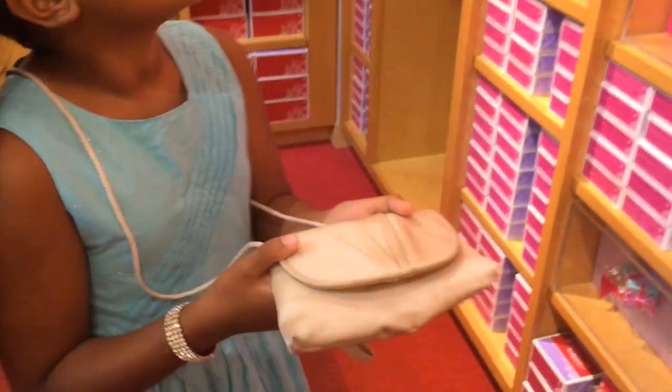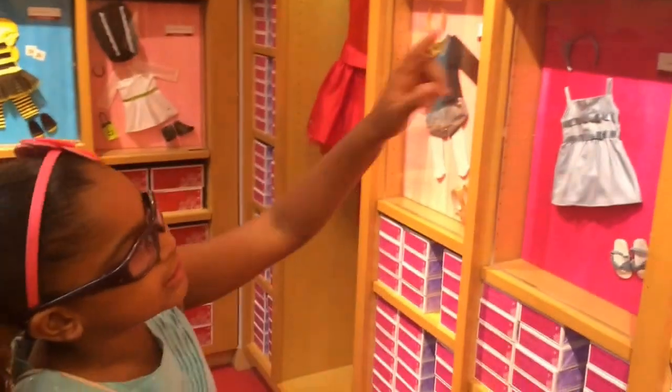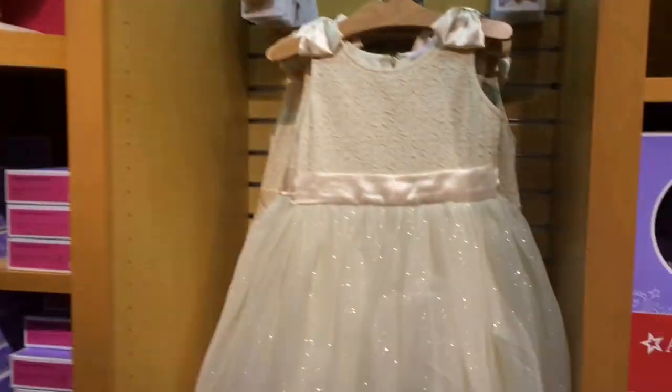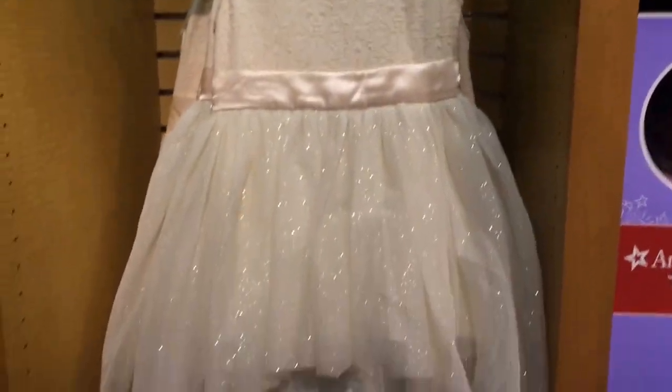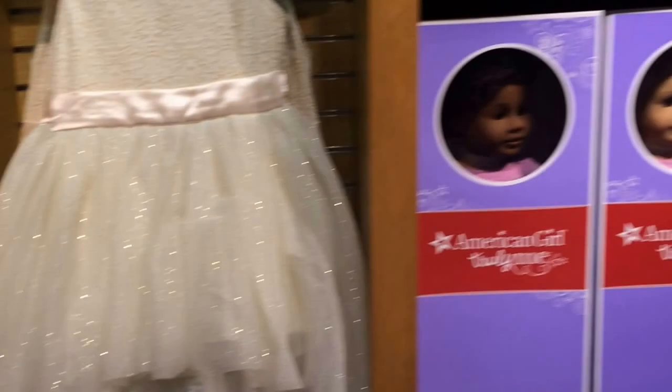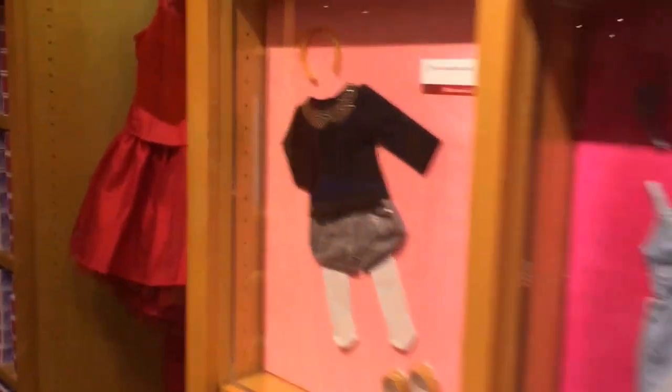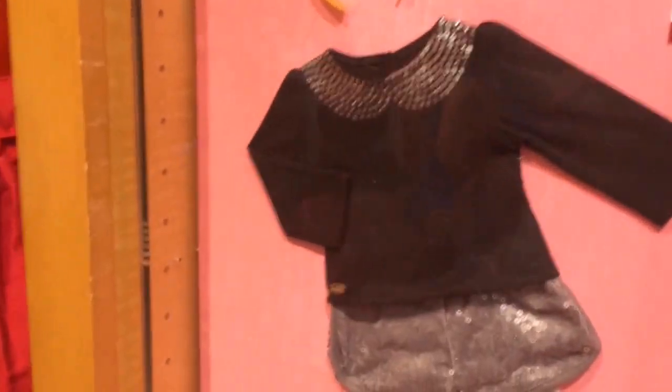That is just cute. Hey, that person looks like this person. Yeah, it looks like your purse. Dress like that, it doesn't have a brown belt. Oh yeah, it does. I know which one you're talking about, but it's very pretty. I like that one. It does. I like this outfit too. It kind of looks like Grace's. Doesn't this look like one of Grace's outfits?